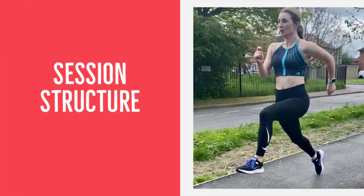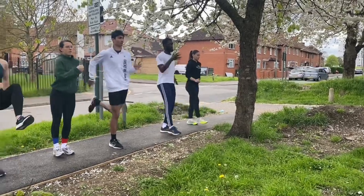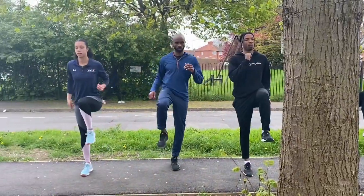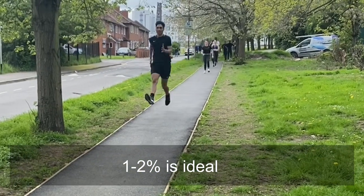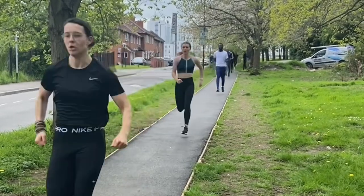We always start the session with some basic drills, and you're seeing some of those on screen now. If you're going to use a downhill gradient to elevate performance, you don't want it to be too steep. In fact, the one we were using was potentially just a few degrees too steep — it really only needs to be one to two degrees, particularly if you're sprinting.